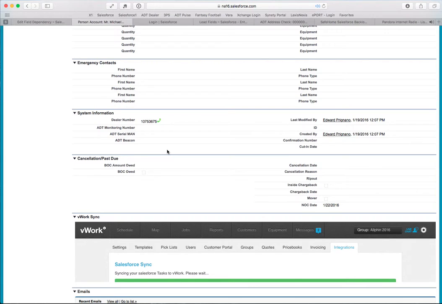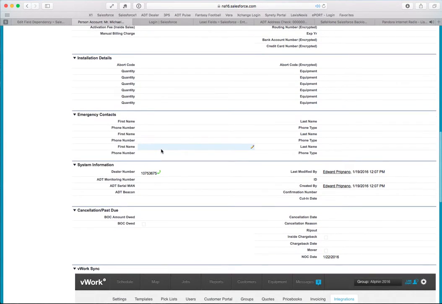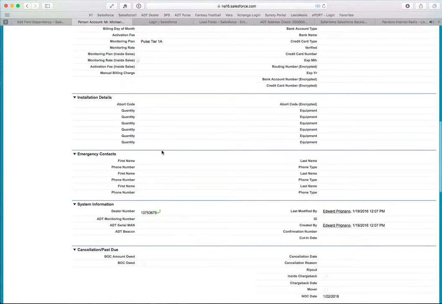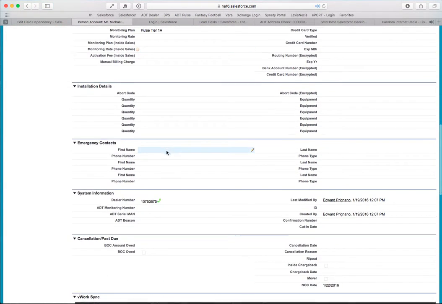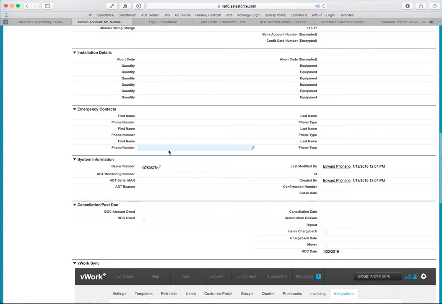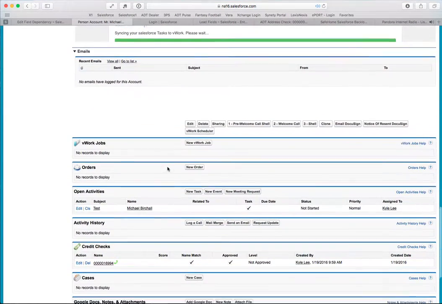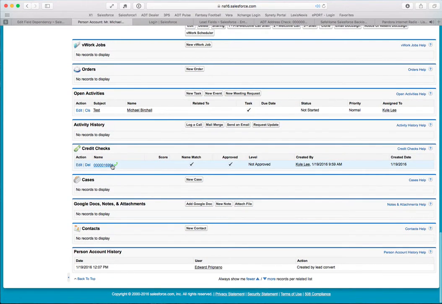It's down here. You may not have access to it quite yet, but there's a ADT beacon, which is what it'll replace with. But then you're just going to go through your normal layout right here if you were to have to actually create it. And if you scroll down, you'll see here is the credit check.